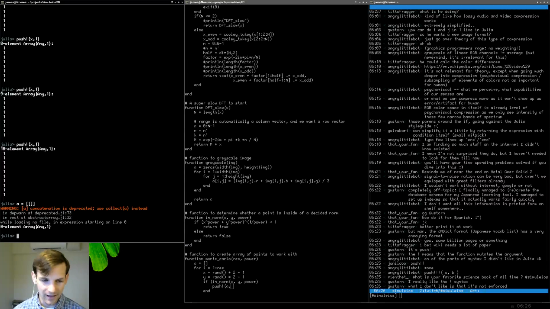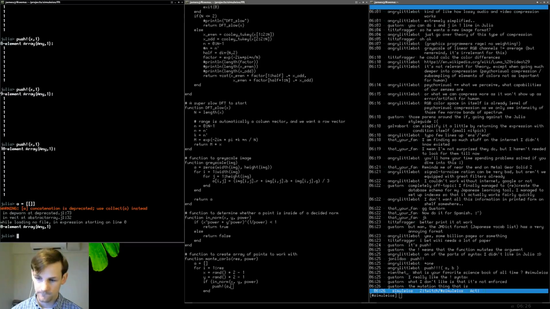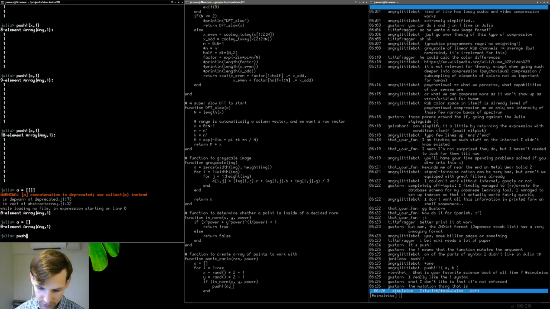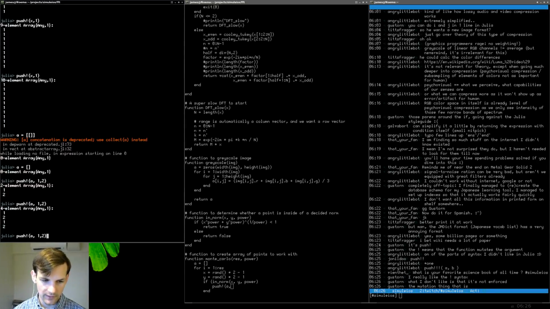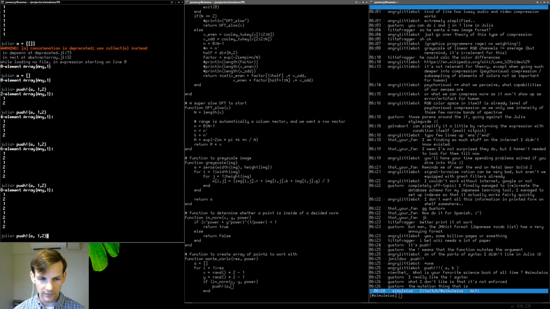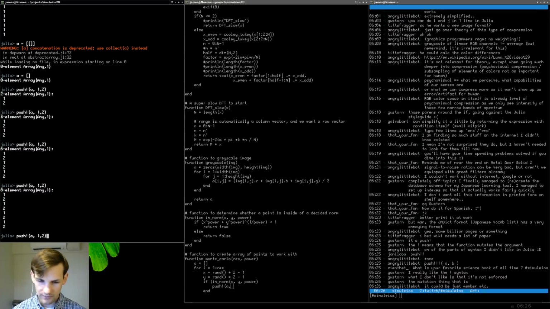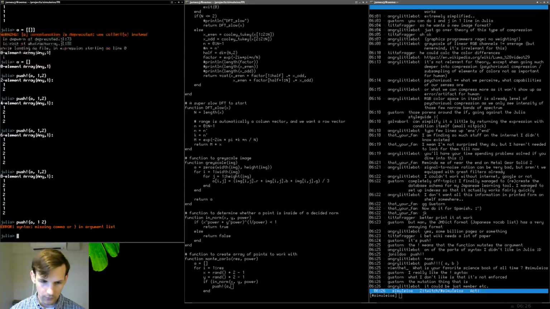I see. Okay. One thing I have to think here really quickly. We have to put this into an x, y array. Okay. So I actually want to do the following. If we do a is equal to this, and then we do push a, 1, 2. I don't know if we're allowed to do this. Two element array. Yeah, so what I want though is not 1, 2.